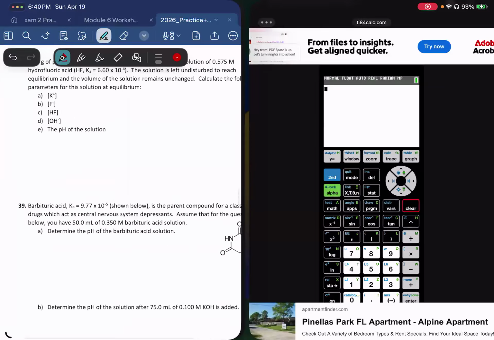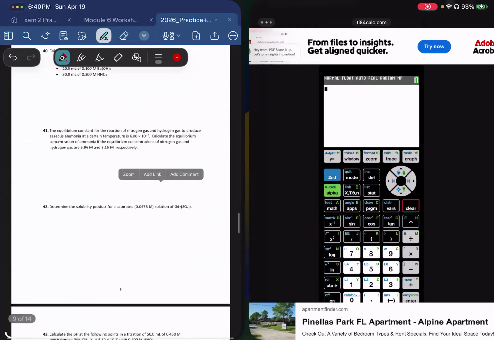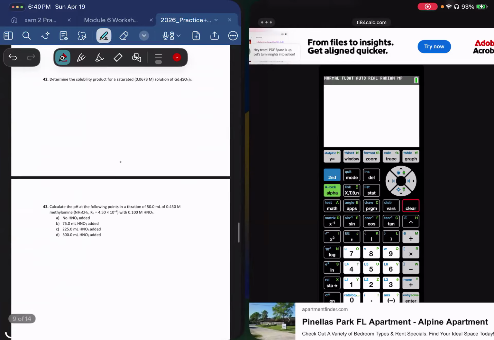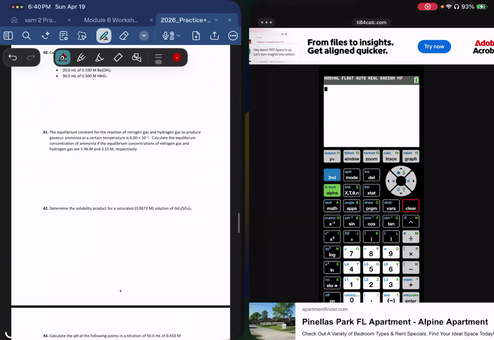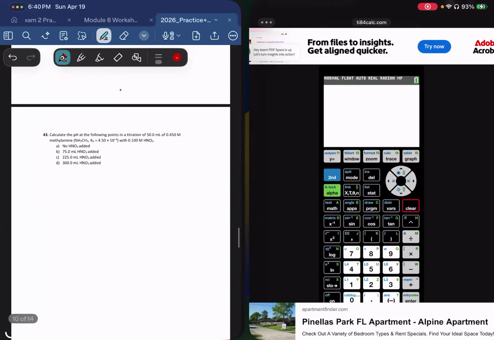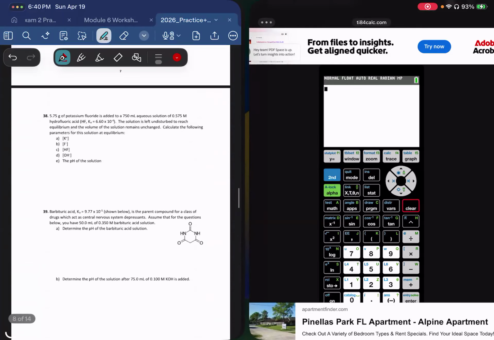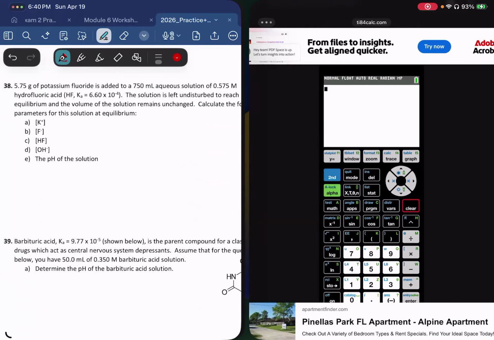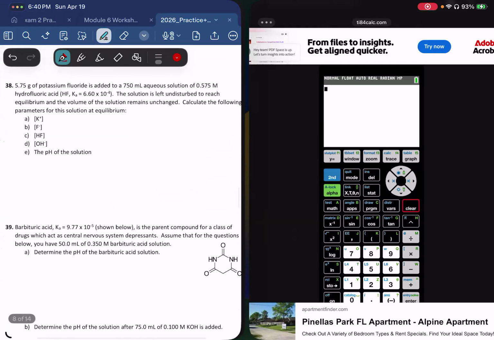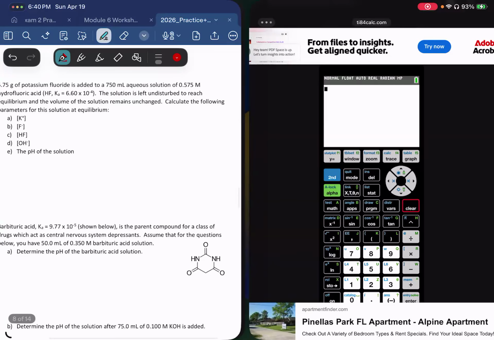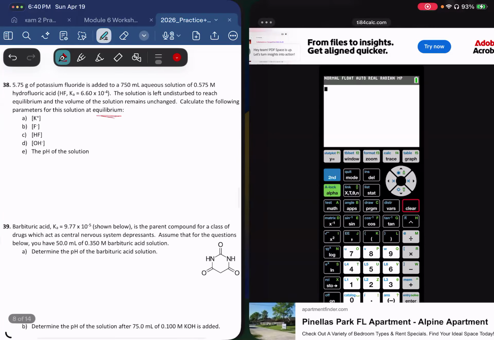Okay, I'm going to go over 38 and 39, and then after that, I'm going to give you probably 7 minutes to try to do these next questions here. Because I think you can do it. But anyways, this question's a little bit involved. There's a lot of little interchanging parts in this, but we'll figure this out. We're asked to find all the concentrations here given, and also the pH. These are the concentrations at equilibrium.